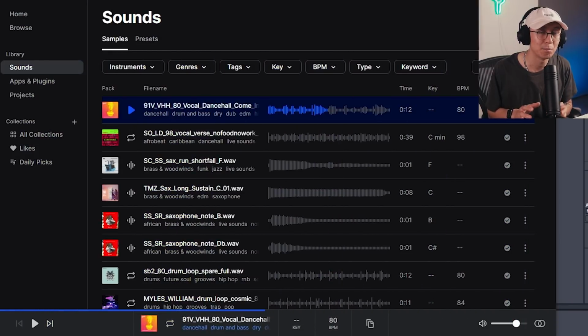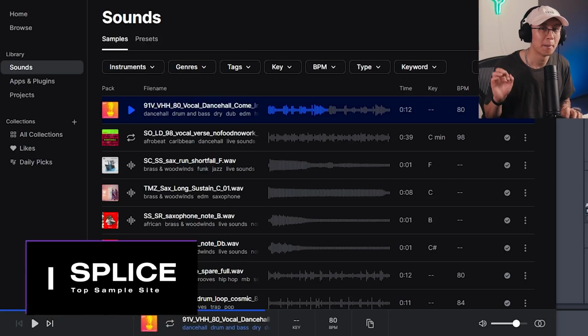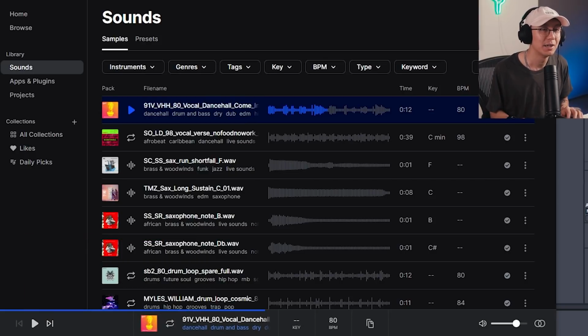All right, number 8. My favorite sample site has to be Splice. It's just a great starting point when you need to find a sample to build a track over, or you're just missing that one sound. You can almost always find something on Splice. The only thing about Splice is that it is so popular and some of the sounds may have been overused. So you have to be careful and look for some of the more obscure sounds on the site.